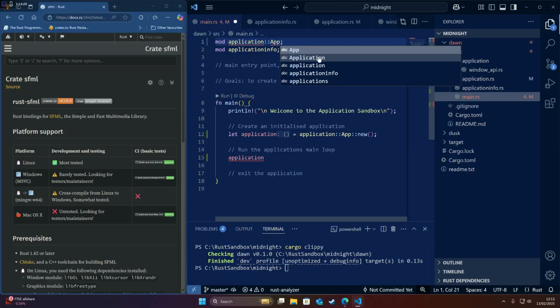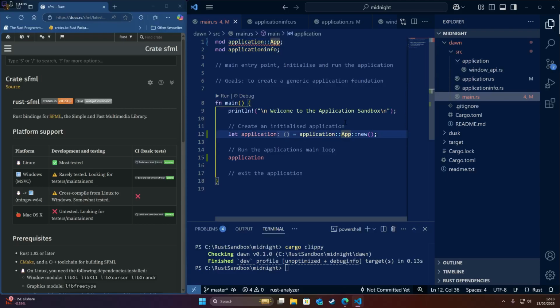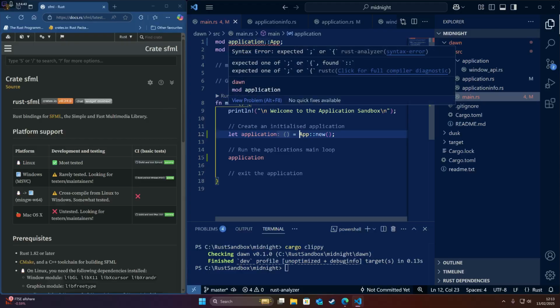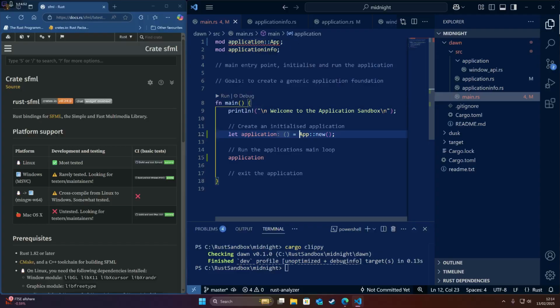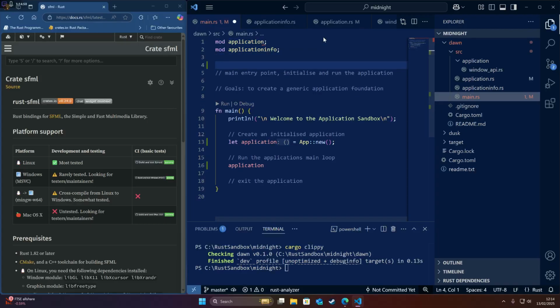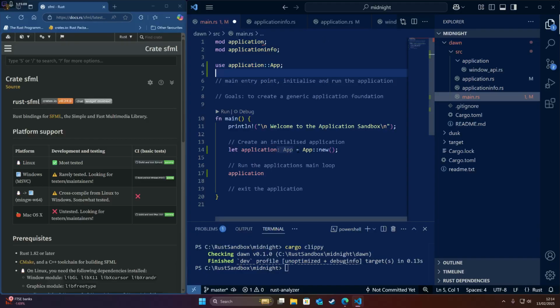I'm going to put the U in there, which it doesn't like. Oh, that's the mod done by me. So we're going to use application, app. Try that. See what happens.